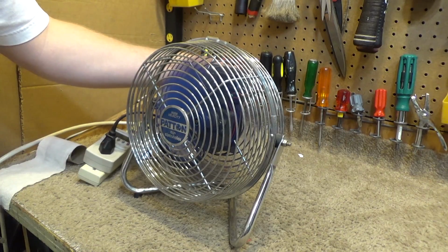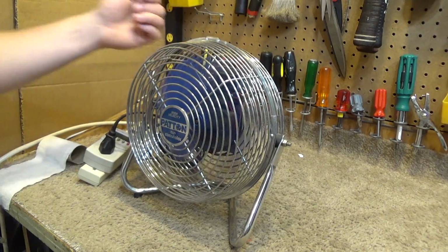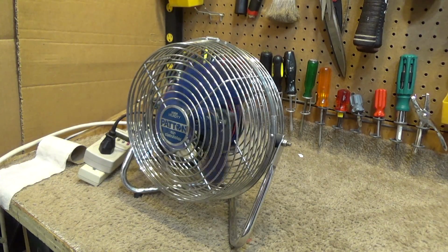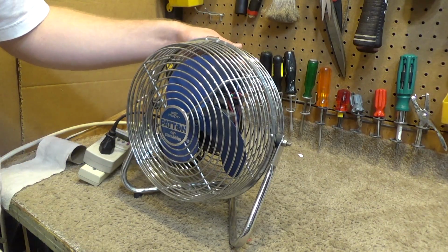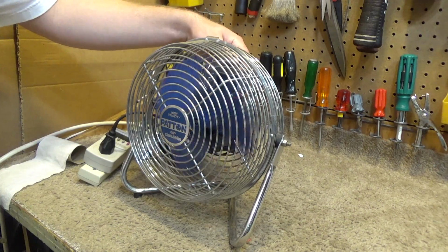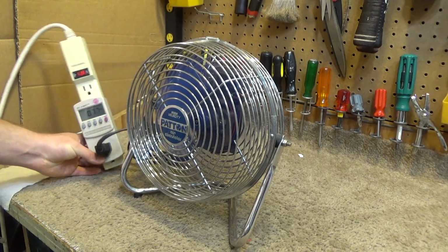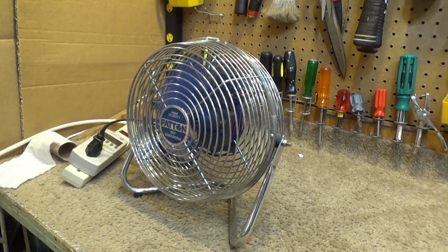Okay, I'm going to stall it out in between the speeds. Let it spin down. Looks like the bearings are still pretty free in this, although it could certainly use an oil. And here we go to high, or the 2. Yeah, it's only at 0.77 amps, so it's a fair bit below what it's rated at.